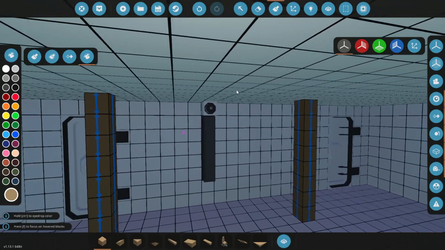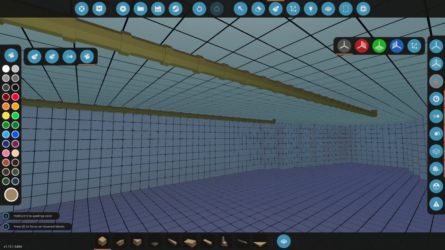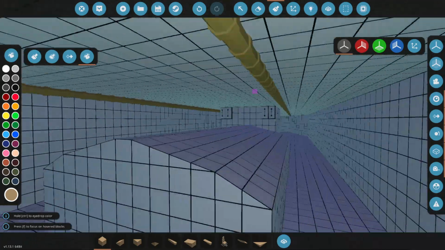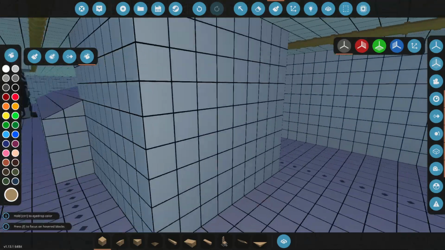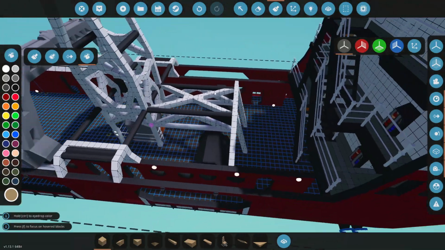There we go. Do we even have a downstairs? We do. Do we have a more downstairs? Not really. Obviously, we got engines in here. We got a fuel tank in here and stuff like that. But there is no decoration or anything actually in here. All right, interesting. We're going to have to do that soon.